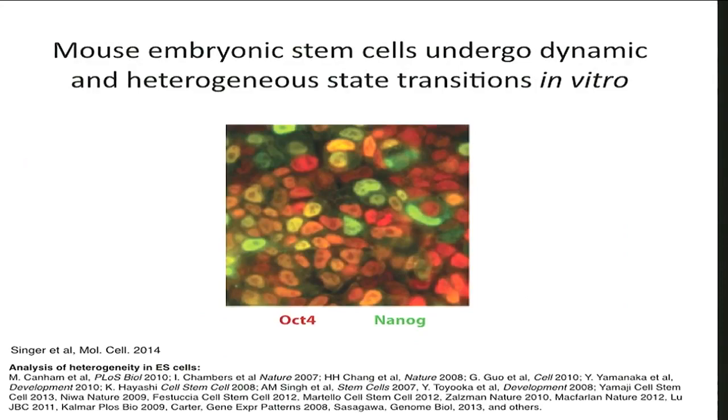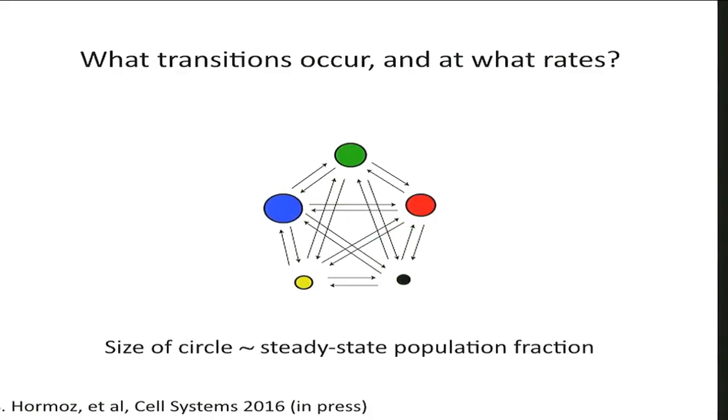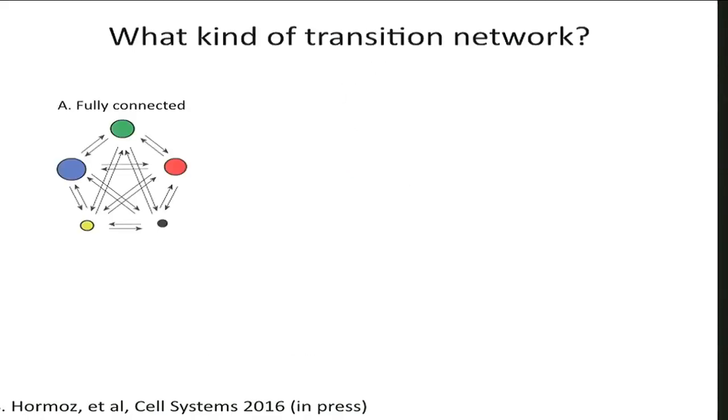This is an analysis of mouse embryonic stem cells that switch between multiple distinct states when grown in lymph and serum. And in particular, we identified about 5 different states that these cells can be in. And we just want to ask, from knowing the lineage and knowing the endpoint gene expression states, what we can say about what kinds of transitions occur in this population of cells. In principle, you could imagine any possible transition. But the lineage information really can tell you which ones actually occur.